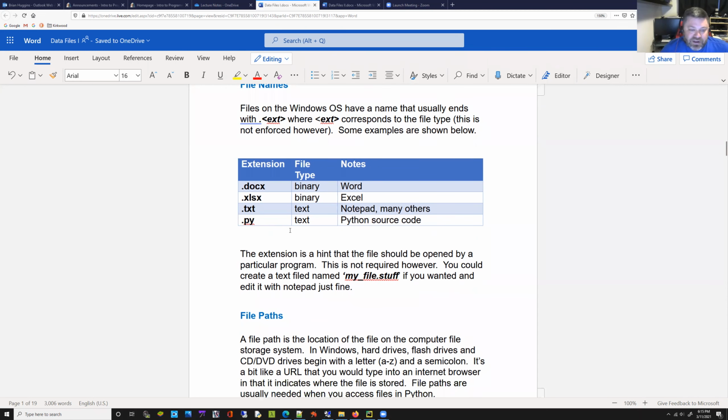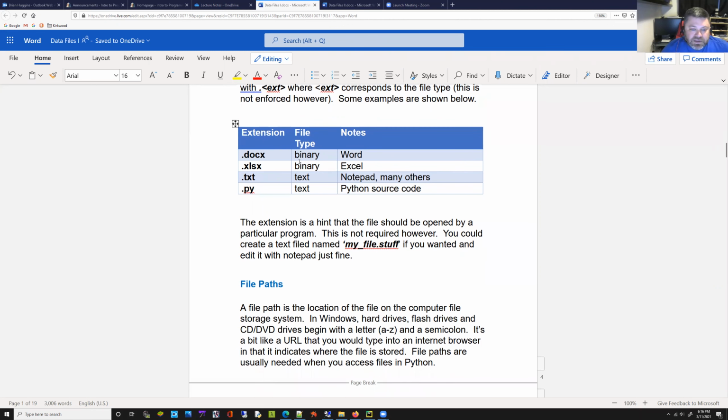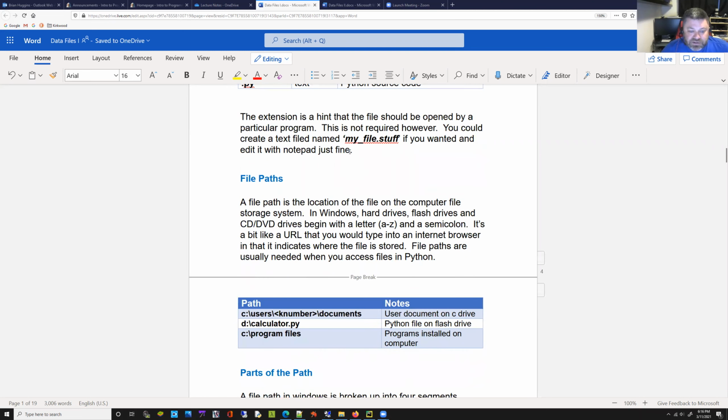And by type, I mean, is it a Python file? Is it a Microsoft Word file? Is it a PDF file? Is it a zip file? The letters after the dot usually give you a clue as to what the file type is. So that's just kind of an FYI. Probably won't affect our usage too much, but it's good to know.